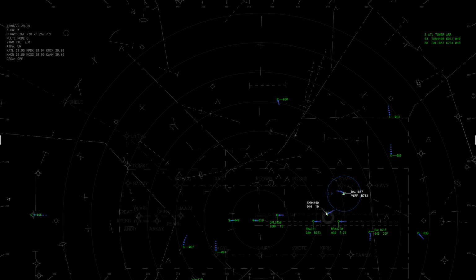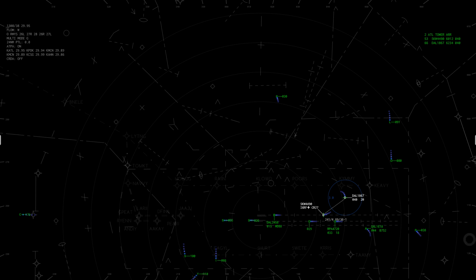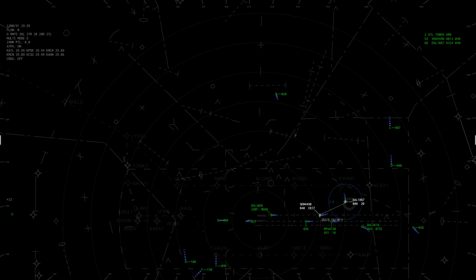Nice. SkyWest 4490, traffic 12 o'clock, 2 miles, westbound American Boeing 737 at 3000 on an adjacent localizer. Traffic inside, SkyWest 4490. Perfect. Delta 1867, turn right heading 250, cleared ILS approach runway 26 right, maintain 4000. Right to 250, cleared for the ILS for runway 26 right, descend and maintain 4,000, Delta 1867. Delta 1867, roger, maintain 180 knots until Bamboo. Maintain 180 until Bamboo, Delta 1867.